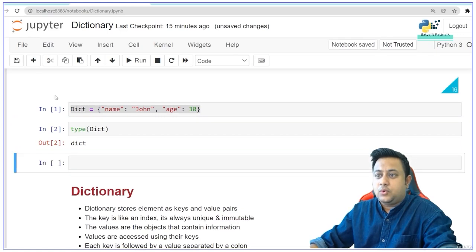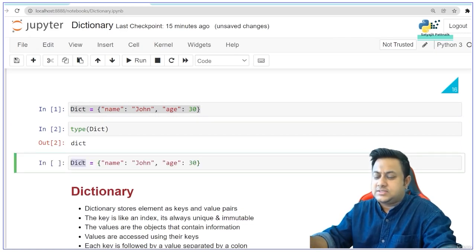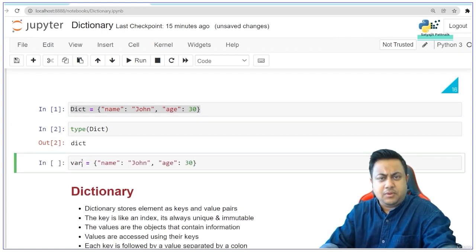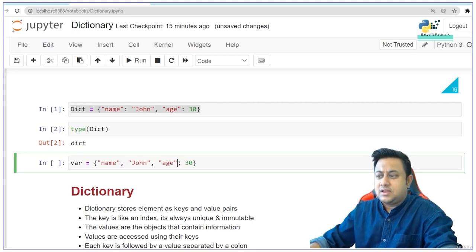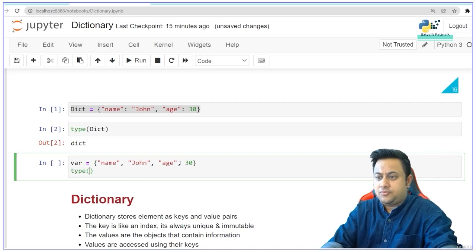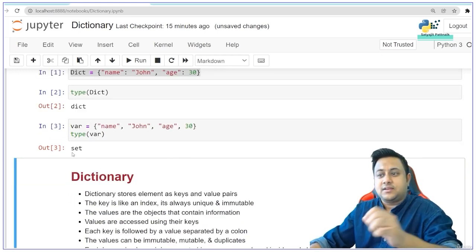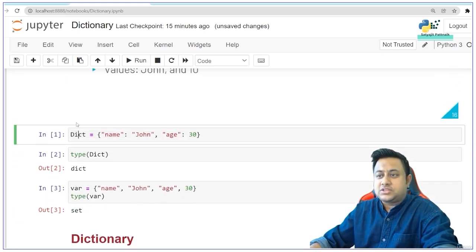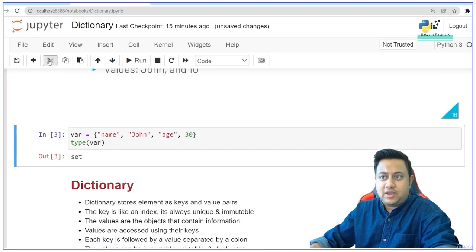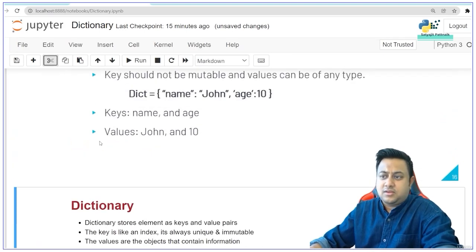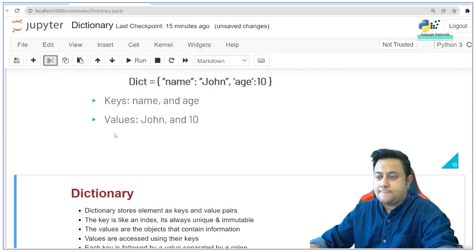But if I do like this, let's say variable, instead of a colon I'm passing it as commas, and then if I do type of var, it gives me set, right? So dictionary is in the format of key value pairs and sets are having unique entities.